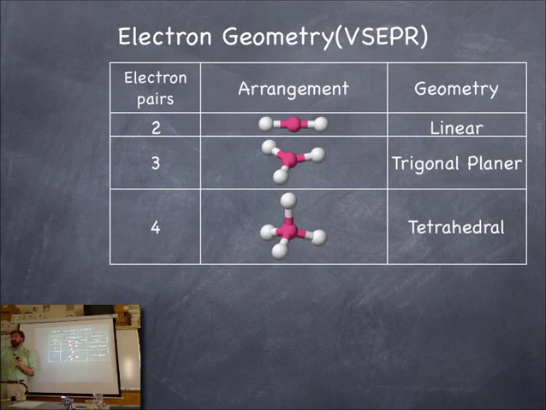109.5 degrees. Questions? When you draw them, like if you were writing it down, would you have it look like a plus sign? So typically if you were to draw this for a Lewis structure, you would have them at right angles to each other. That would be very typical, and that's fine. Lewis structures are not geometries. But you need to know how to interpret that Lewis structure. If I give you a molecule like methane, CH4, and you draw 4 single bonds around the carbon, you might draw them at right angles. That's totally appropriate. But you need to be able to tell me the geometry is tetrahedral, and the bond angle is 109.5.